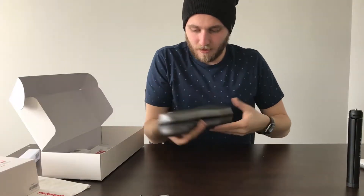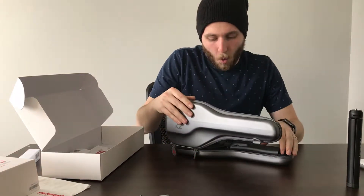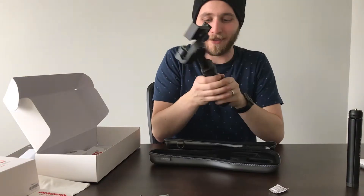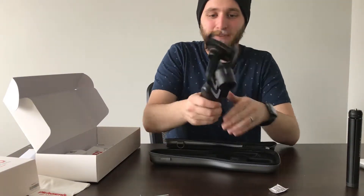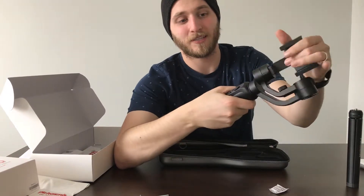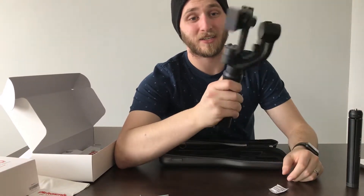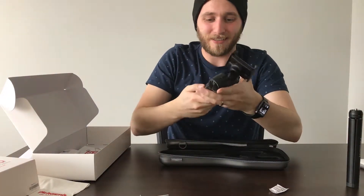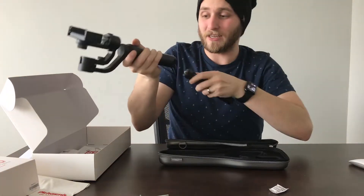We've got a nice way to put it on the camera. Our stabilizer! This thing is just moving all over the place. But yeah, virtually that's the goal of it — you're gonna put your phone in the slot here and move around. What it's supposed to do is move with your face, so it always keeps pristine steadiness as I'm vlogging. It looks beautiful — I'm already loving it. This is amazing.